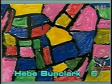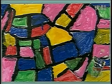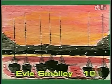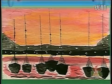She's actually made a placemat by painting a funky abstract design, filling the spaces with colour, and then covering it in plastic to protect it. Brilliant! And Evie's delicate painting shows the silhouettes of yachts moored in a harbour. The sunset gives it a feeling of tranquility, especially with the lights sparkling in the distance.